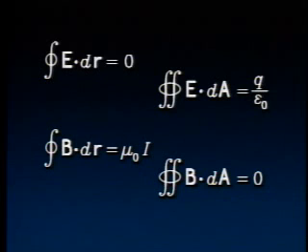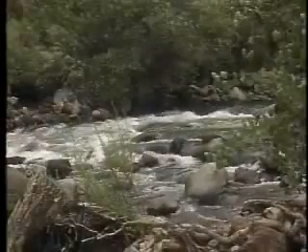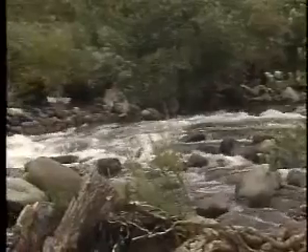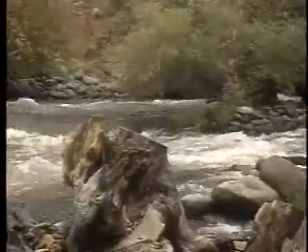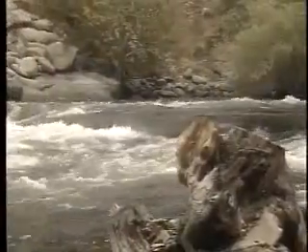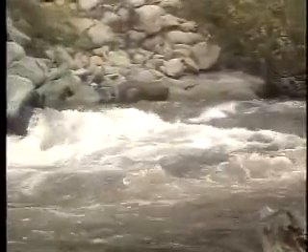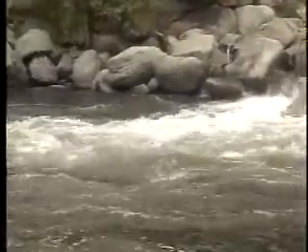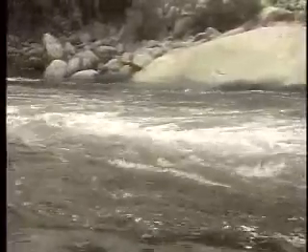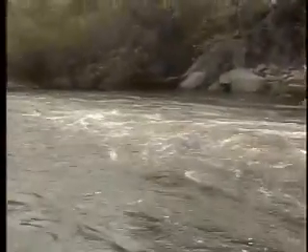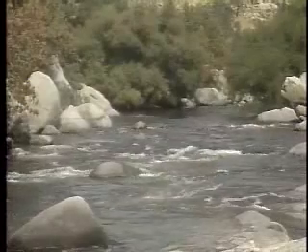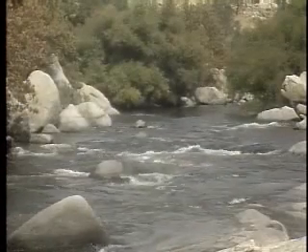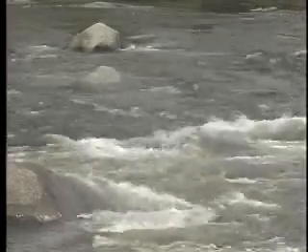But what can be said about the field of flowing water? Consider, for example, this swift mountain stream. The flow is rapid, even turbulent in places. But for all the sound and fury, in the larger scheme of things, this is a modest flow, a minor tributary in the Earth's great network of rivers and waterways. Its flow pales in comparison to a major river like the Mississippi or the Amazon, which can discharge over 180,000 cubic meters per second.